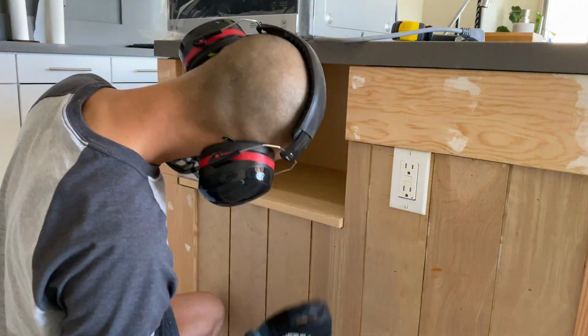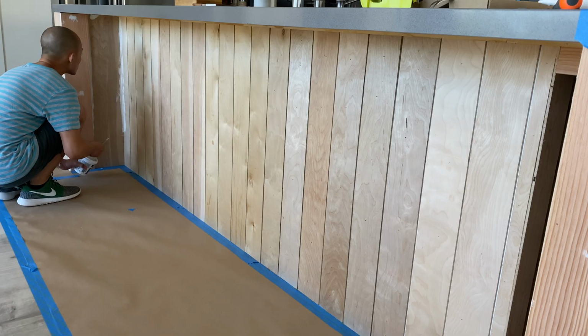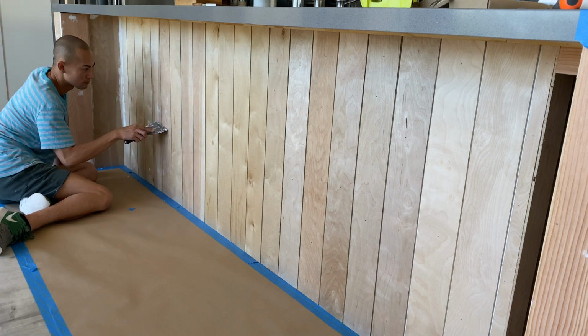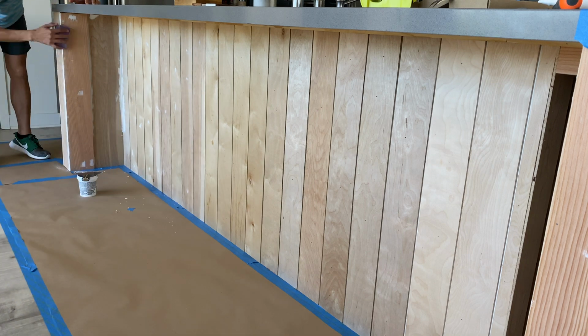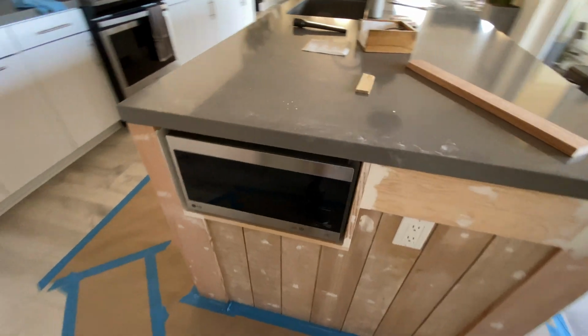To give the microwave opening a finished look, I just cut wood pieces for trim and nailed them in around the frame. I then patched up all the nail holes, any cutting imperfections, nooks and crannies using wood filler, and then sanded them down flat before paint. And this is what it looks like finished, right before paint.